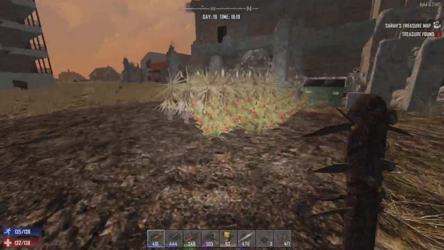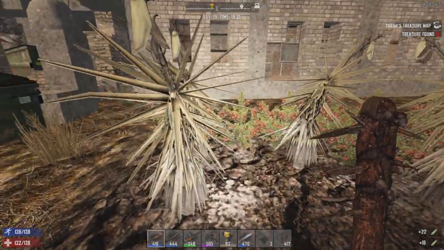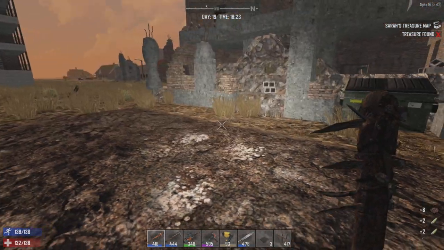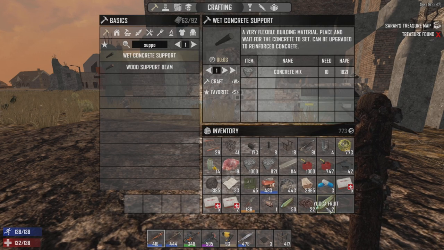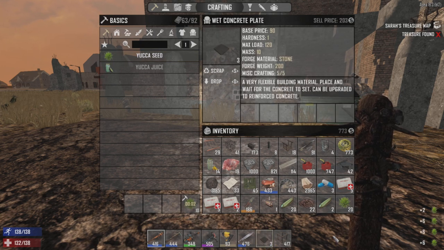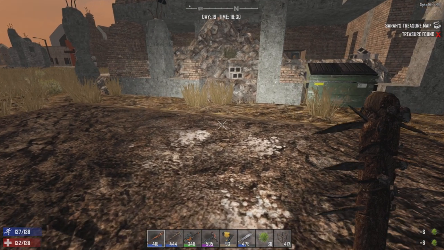This looks ready. Yeah, look at that. I think we talked about it on a stream. The Yucca gives 2 in tilled soil and 4 in fertilized soil. Let's go ahead and make some seed. Let's make 30. Craft those. Get those planted back down again.